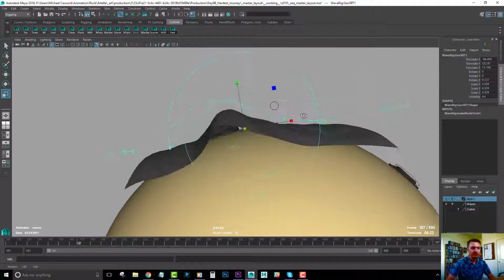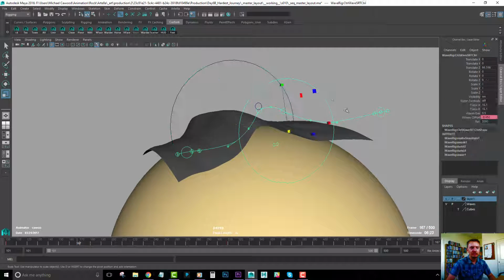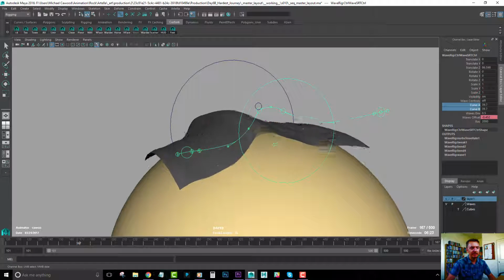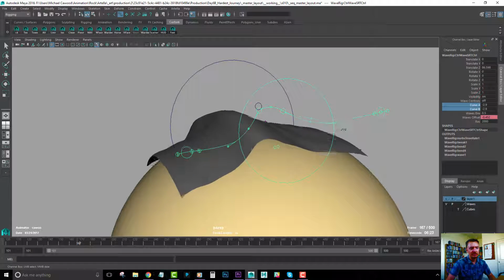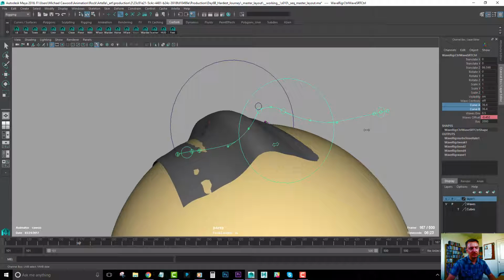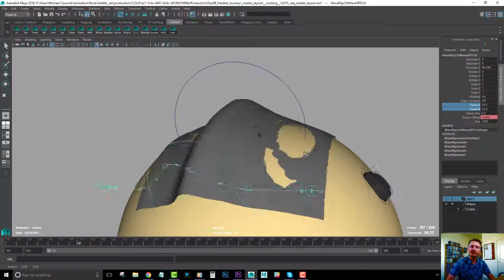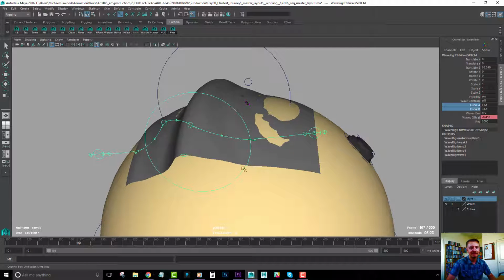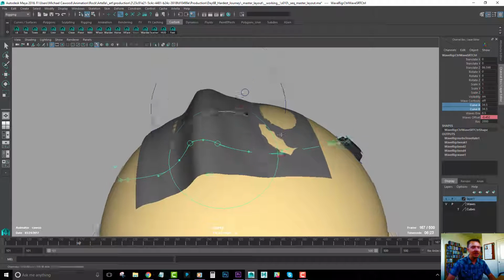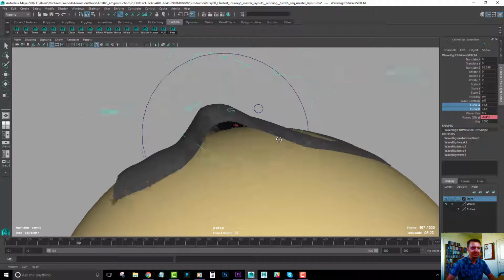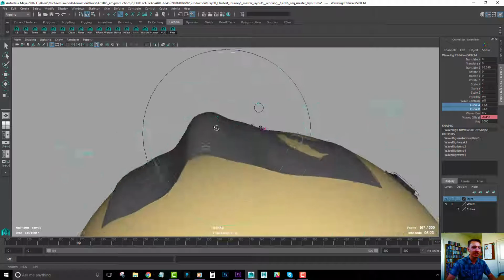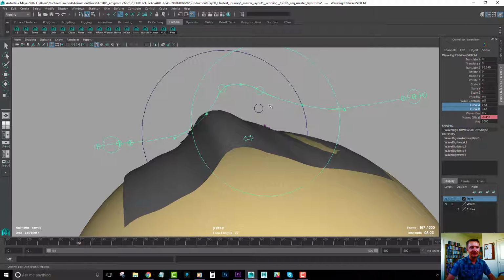But once you do that, you also want to work with the curve. So we've got a curve value here, and you can change the curve to fit whatever you want. Now bear in mind that, again, it depends on the shot as to how big the sea needs to be, how big the planet needs to be, all that kind of stuff. So this is all highly changeable, but obviously once you lift it up, now my wave is considerably higher than my rock, so I'd have to animate these things down.